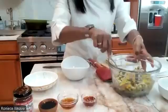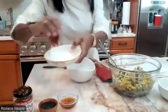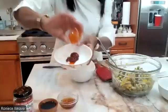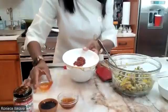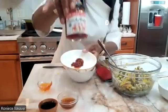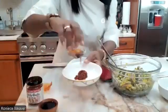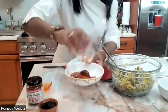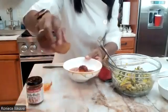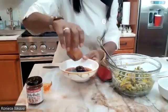So now we have this already mixed up. Now we have to work on our dressing. This is a crunchy chili garlic sauce that you can also get in the market. It looks like this. It's not terribly spicy and hot. We're going to add some sesame oil to it and a sweet soy sauce. And this is the dressing that you need.